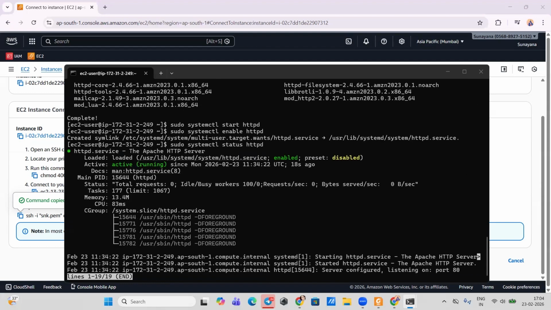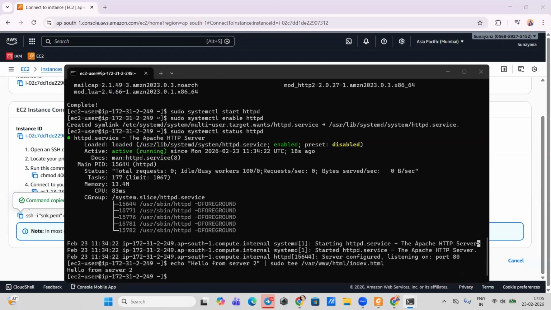It is showing us active running. Press the letter Q, and again the same command: echo hello from server 2 | sudo tee /var/www/html/index.html.